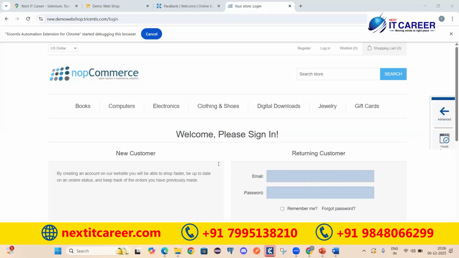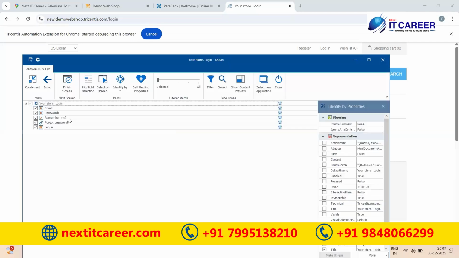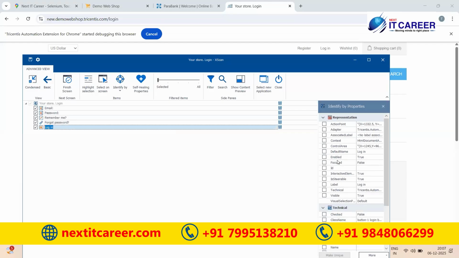Sometimes, if you want the remember me checkbox, you can select this. If you want the forgot password link considered as well, you can tell Tosca to consider this link, if I might be using it. So like that, you have to select from this page whatever you want. Once you are done selecting the elements, you can click back on advanced, and then you get all the elements you have selected and their properties. We will try to understand these properties in detail later, but for now this is the module name.